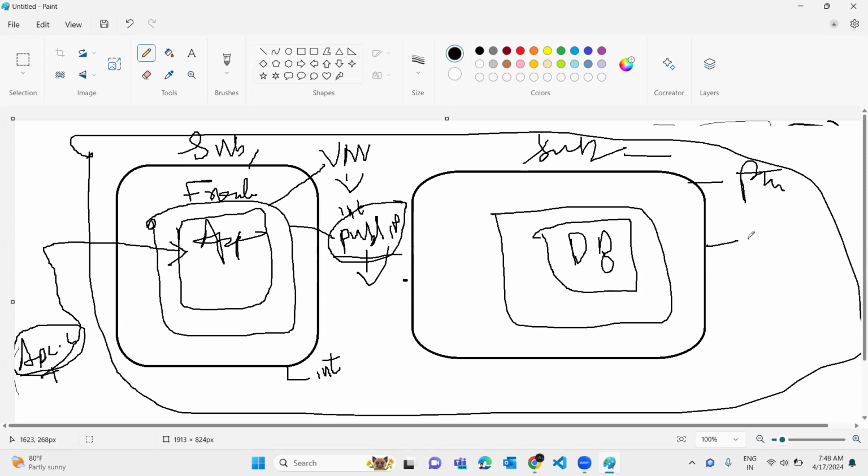This is public as well. So this DB has a public IP. From the hacker's perspective, using the IP, they can scan the machine, and if there is any vulnerability, they can easily go through it and access our database.